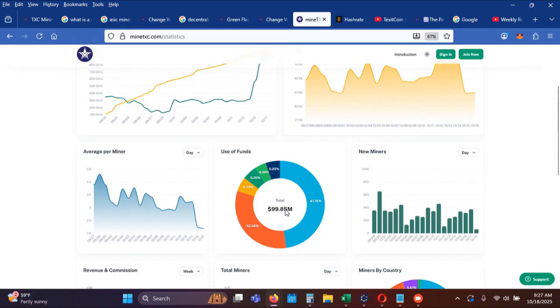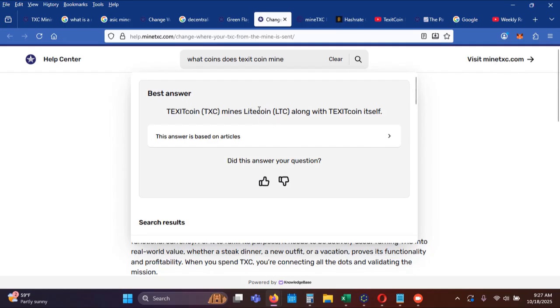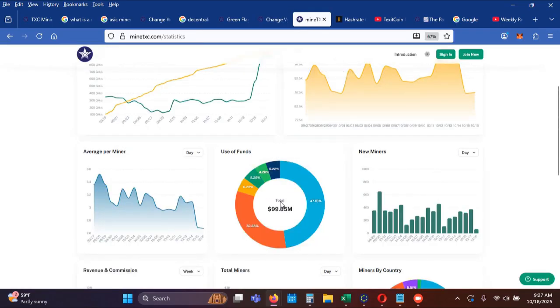we see the amount of revenue coming in. Now, we know for a fact that you guys are mining Litecoin. So my first question from this angle is, if you have at this stage of the game, the use of funds, you have a total of $99.85 million, okay? How much of that, or first of all, does that include revenue from the mining of Litecoin and other cryptocurrencies? Or is this right here revenue strictly from the sale of mining seats?